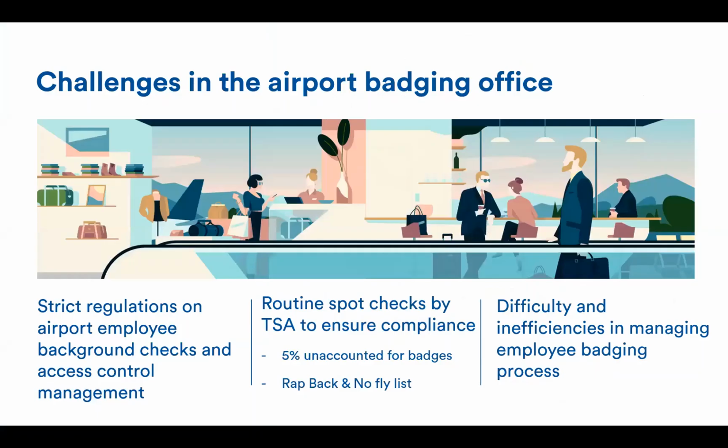So if we look at badging specifically, and that's the core of what we're talking about today, we all know that in airports, we're dealing with the same problems. And actually, I think it's consistent across all the transportation industry, whether it be aviation or any type of public transportation, or even any public entity, we're having to do more with less. There were a variety of reasons. Obviously, COVID impacted the industry, and we all had to deal with increased regulation and the difficulty of staffing our offices. Even Genetec and Convergint, I know they're trying to hire a bunch of people. We're trying to hire a bunch of people. It's challenging, right? So we're having to do more with less.